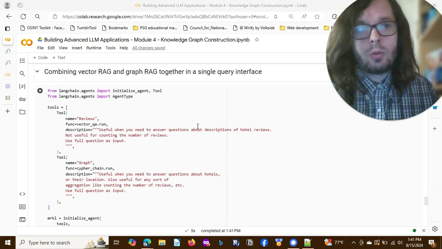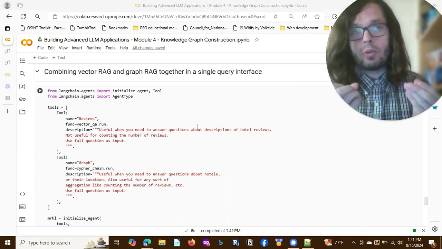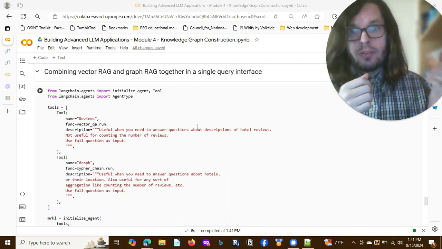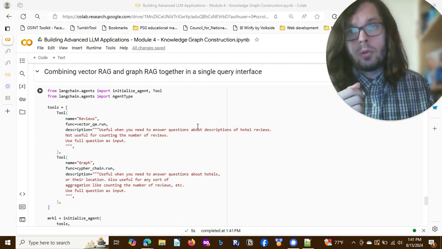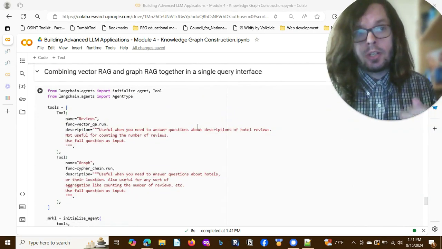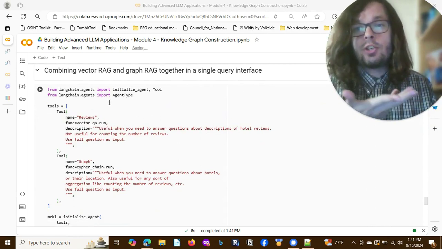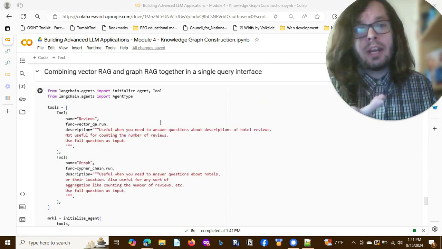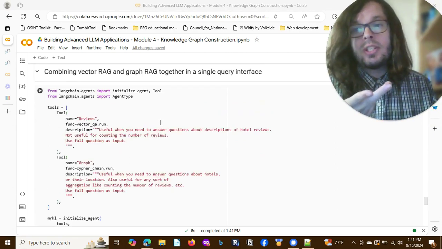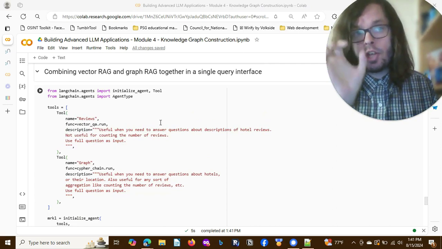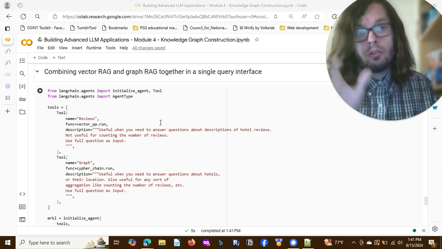Now let's show an example of how we can combine these two approaches together: Cypher-based graph RAG and regular vector database-based RAG. Okay? So again, using LangChain strictly for prototyping purposes, we are going to create a new LangChain agent of the OpenAI functions type, and we are going to give it two tools that correspond to the separate chains that we created earlier.